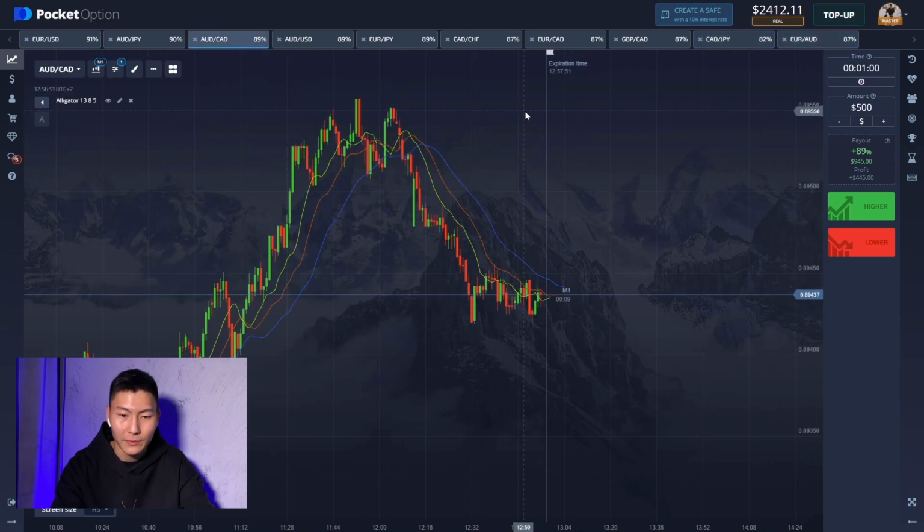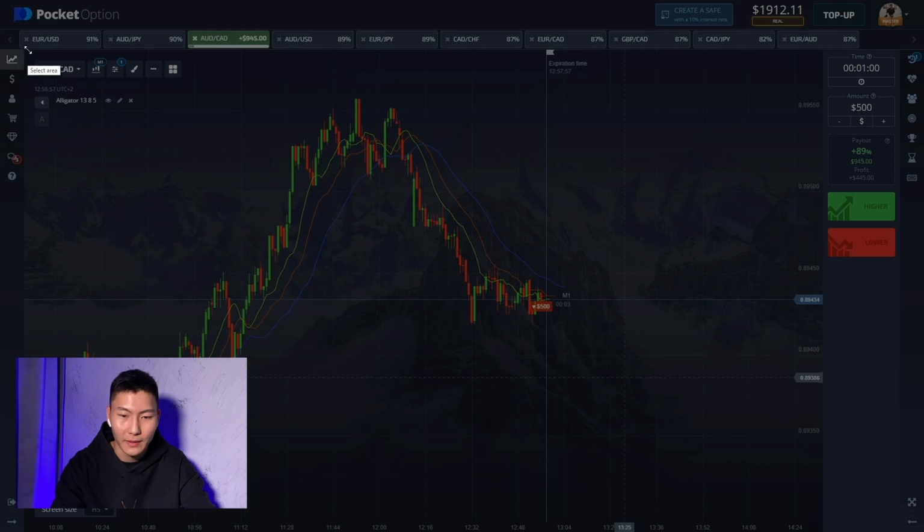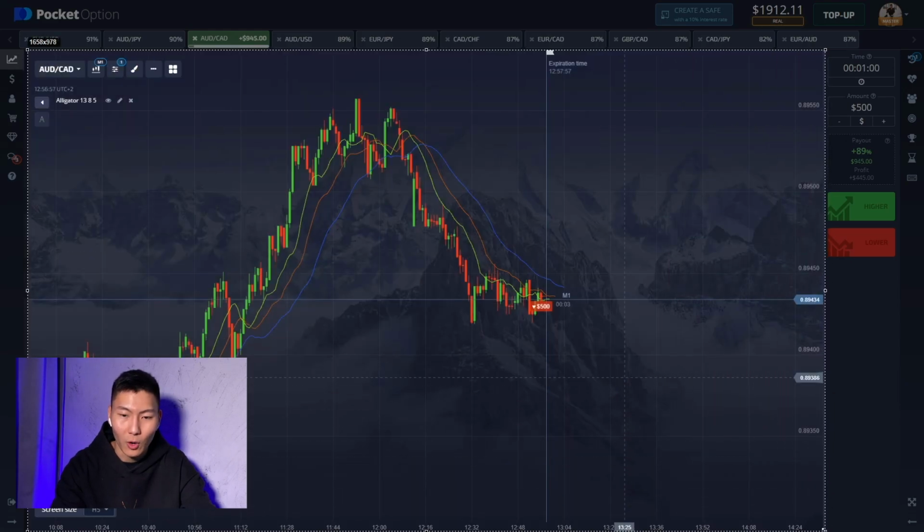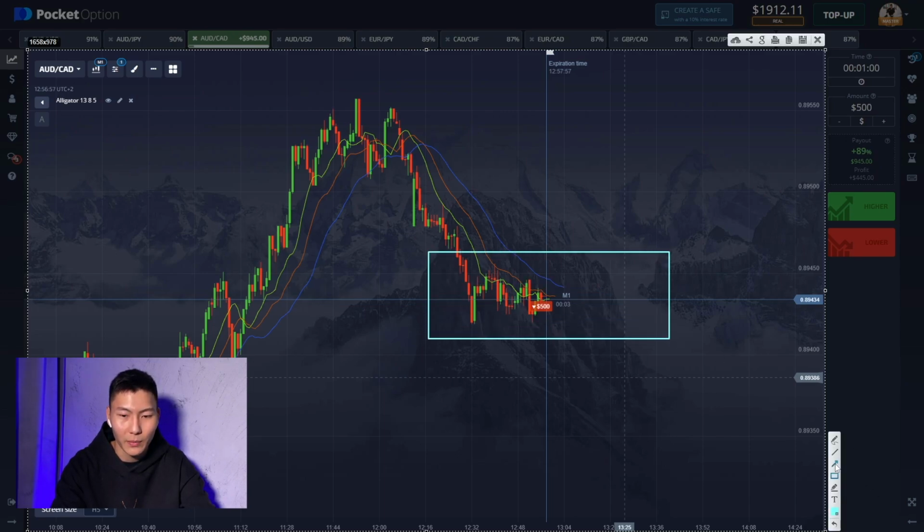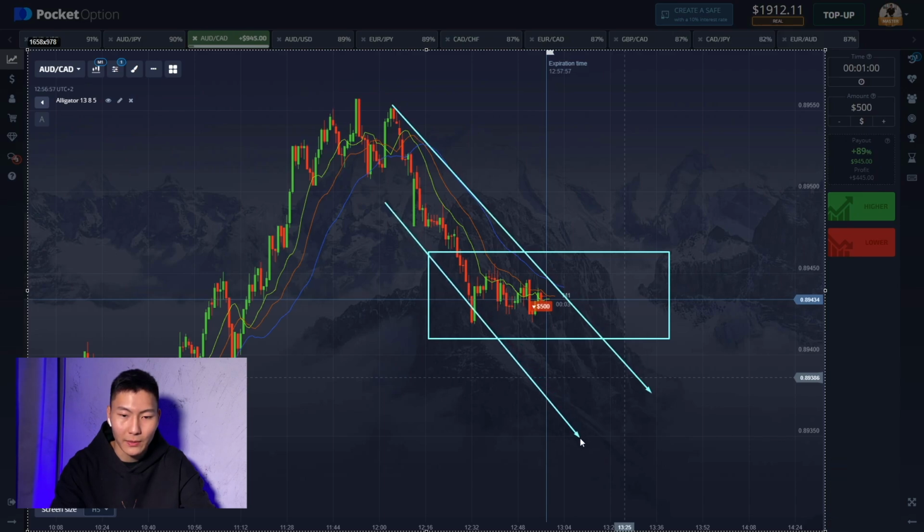So let's continue our trading and open a short position here. I will explain the principle of trade entry. Note that we open considering the trend. Here the sideways movement prevails. We see the flat, but it's okay. Basically, we observe the downtrend here. We see a little flat here.